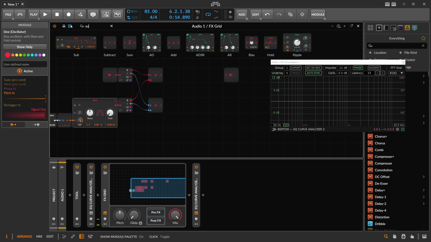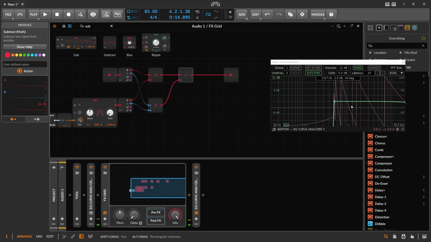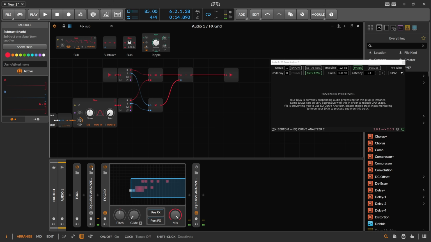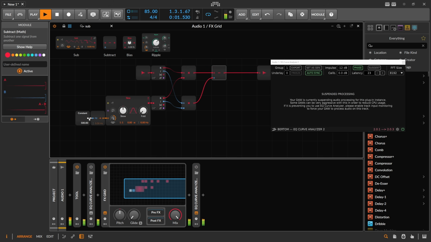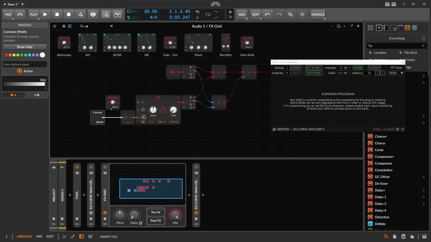And then we subtract this one from this one. And what we get now is something weird. You can see it's filtering pretty hard, but it's not a filter. You can hear this in a moment. So let's use the audio input. It sounds like frequency shifted, right? So we use an attenuate.